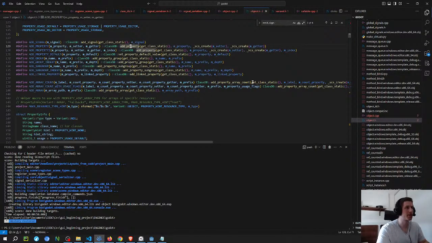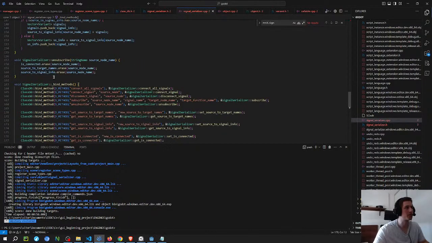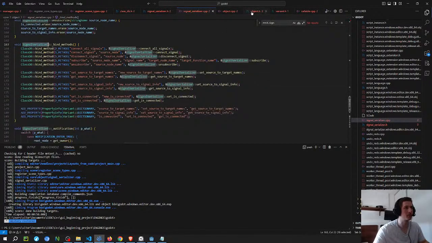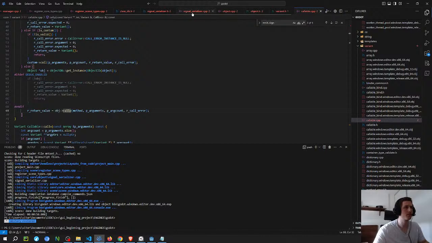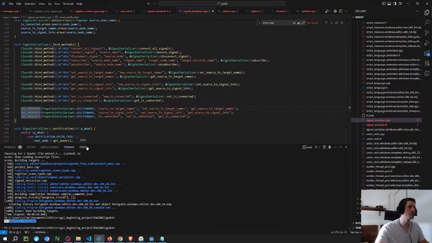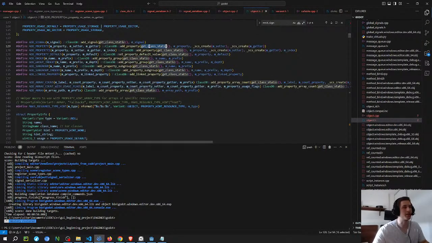The get class static is going to get the name of the class, pretty sure. And it's going to get the name of the current type that is being subscribed. So in this case, it would be SignalSerializer as a string name, the type. This class here is defined on the macro, the GDCLASS macro that you have to call there on each class.